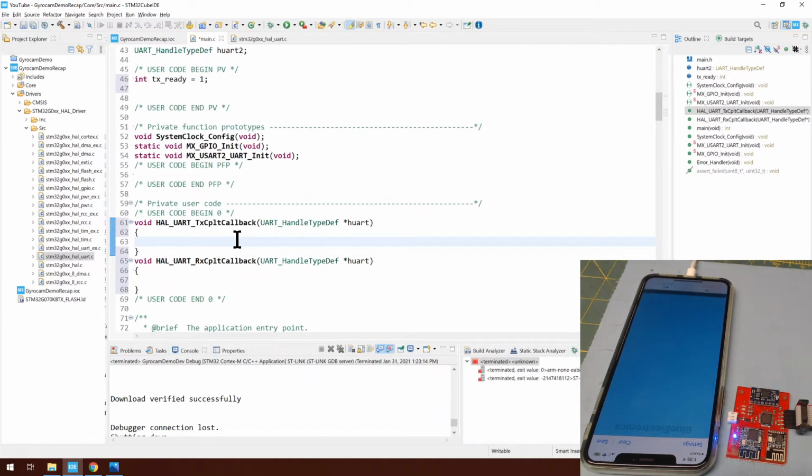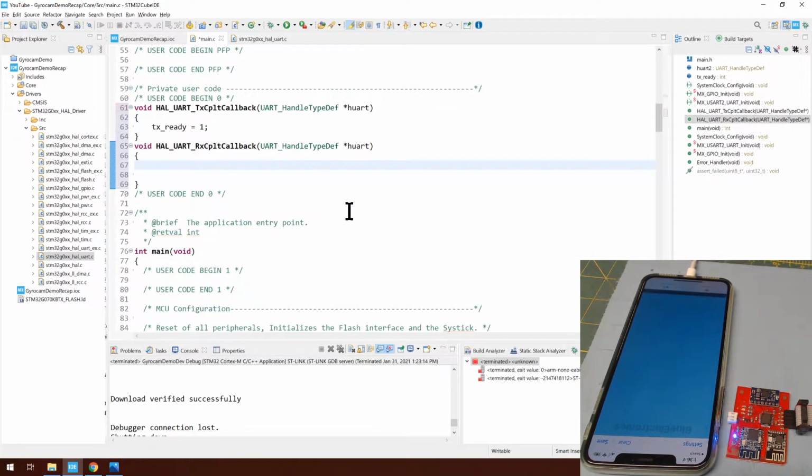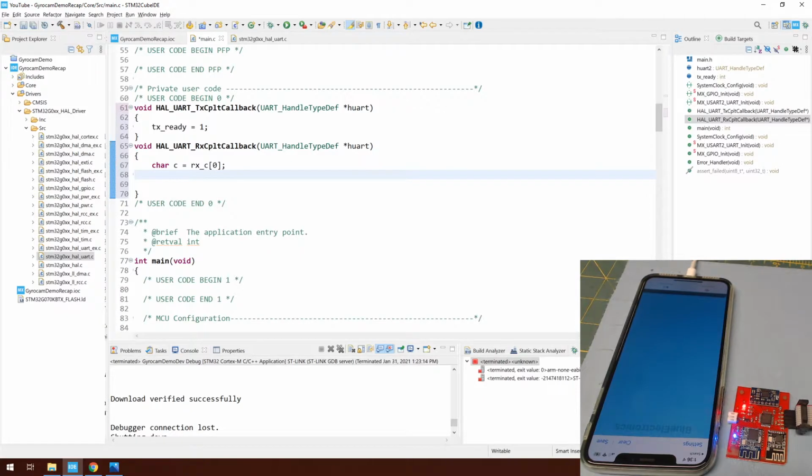And inside this function is where we specify the TX rating is set to 1. We have it there. And this one, we capture data. We capture 1 character at a time. So we declare a local variable and assign whatever data we had at the time, the character we had. This still needs to be defined.